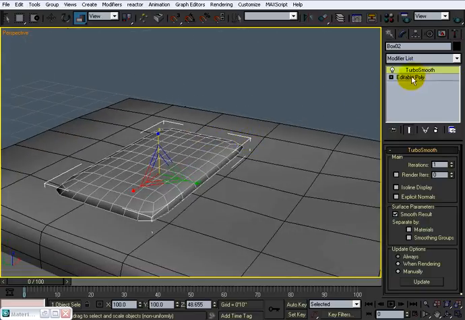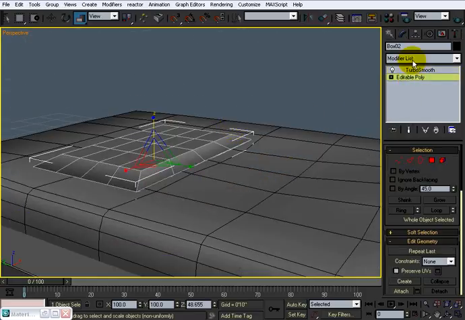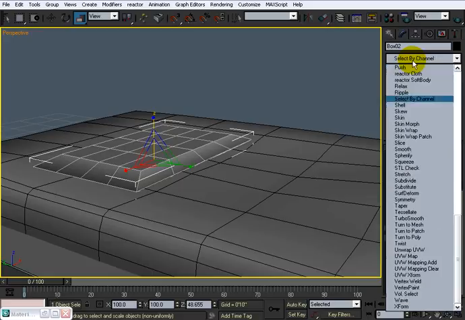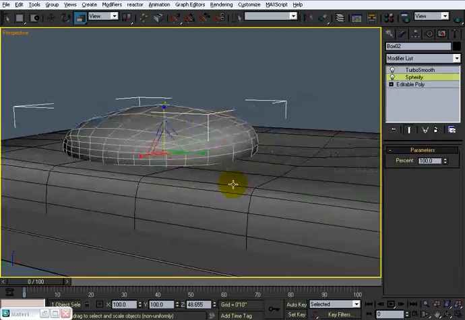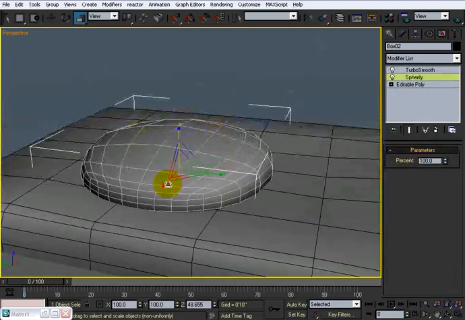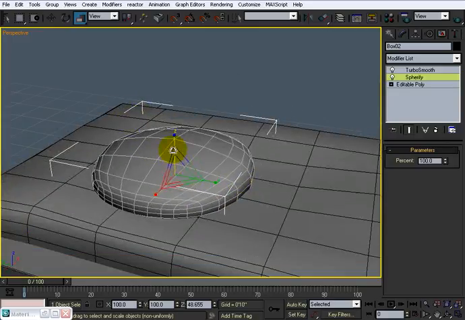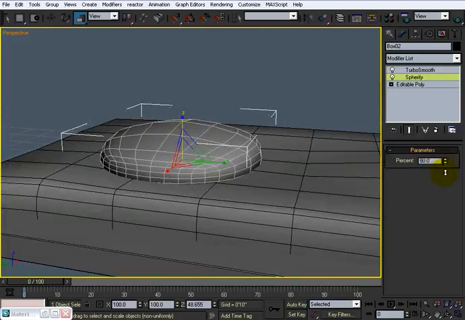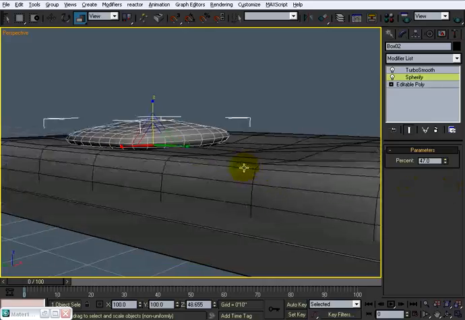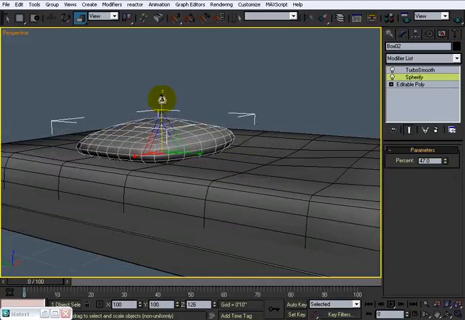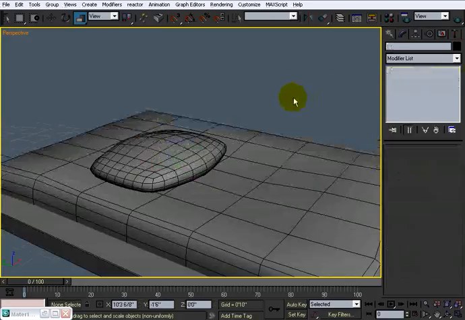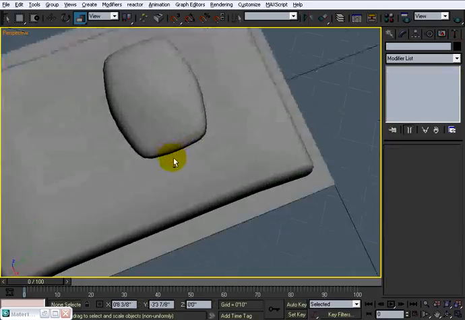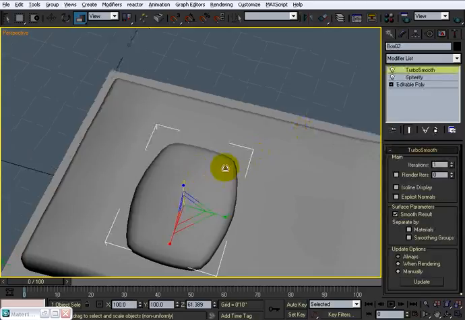Alright. Now, underneath the turbo smooth, what I'm going to do is hit S a few times and go to something called Spherify. And you can see at 100% what it does to this box is kind of blow it up into one big circle. And all it's doing is giving it a bulge here in the middle. So I'm just going to do something like that. Scale it back up a little bit. Go back to turbo smooth and look at it like that, and F4. It's kind of looking like a pillow.